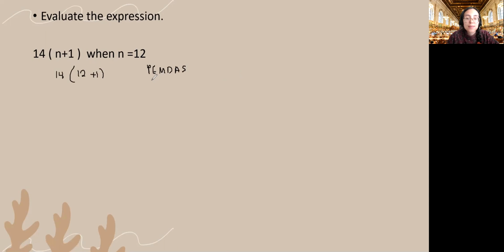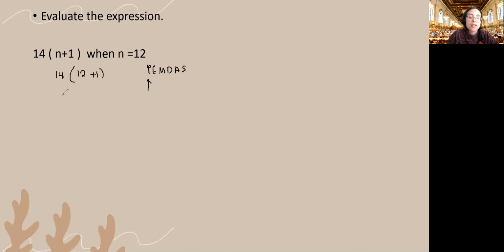Our P, what does the P stand for? Any thoughts, suggestions, comments, concerns? It's going to stand for parentheses. So whatever we have in the parentheses, we have grouping symbols. So I'm going to start in here. I have these parentheses, and inside I have addition. And you're probably thinking, wait, addition has a lower priority than multiplication. That's true, but we're going to start our work within the parentheses. Good observation, but we're going to start in the parentheses first, right here.